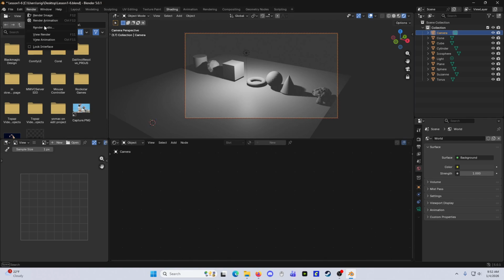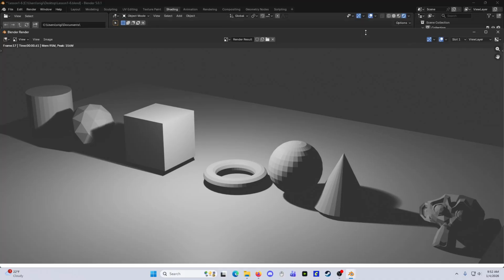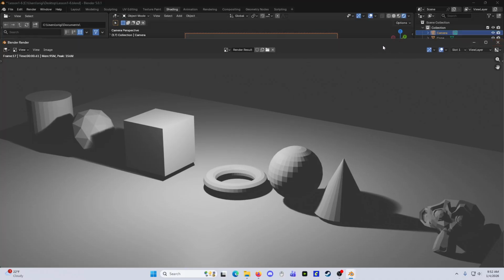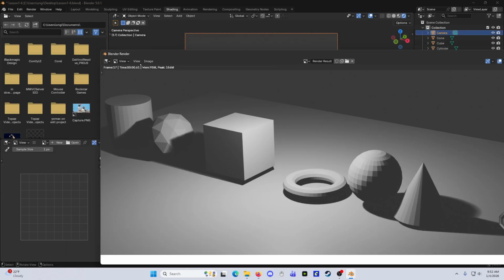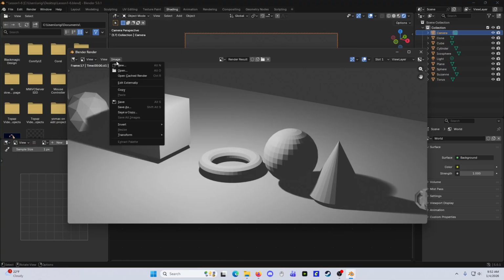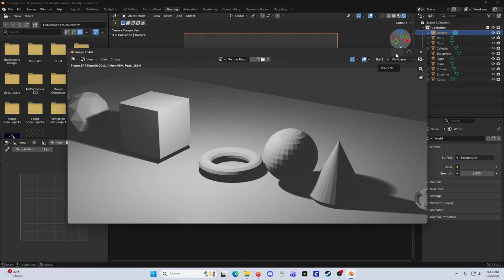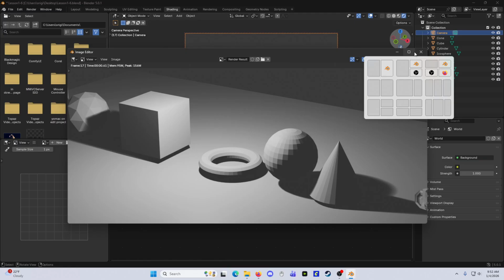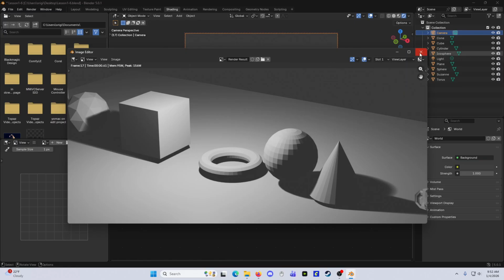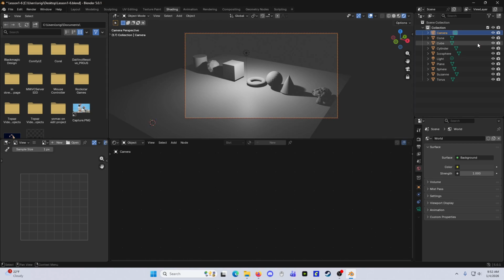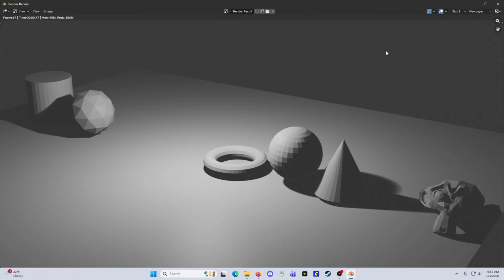Okay, so we're here. And once I save it, let's get this off. And by the way, if I take this cube off, when I render the image, it is not there.